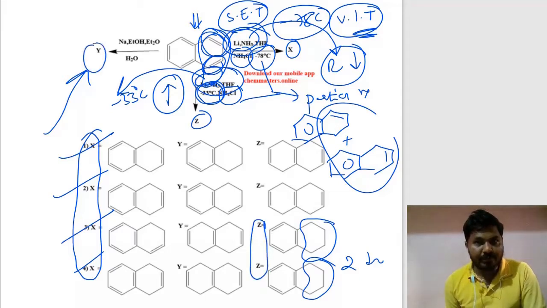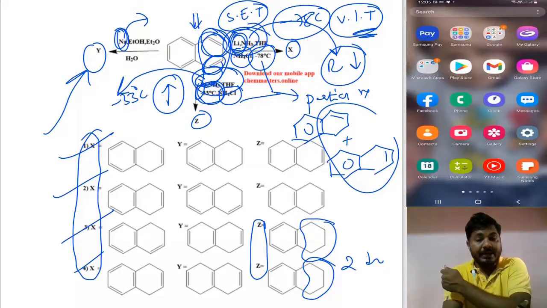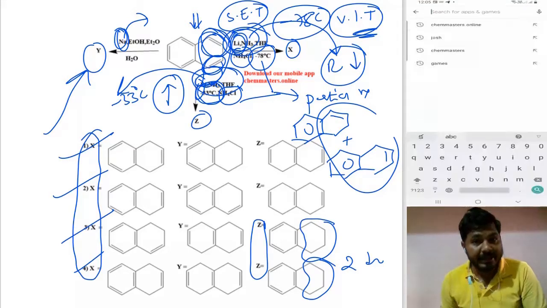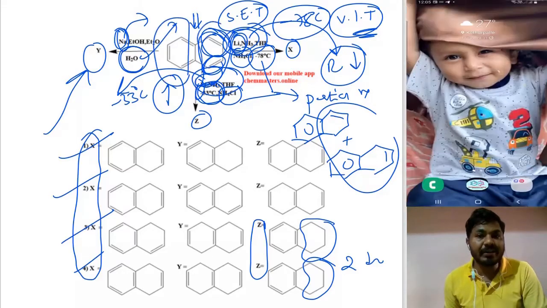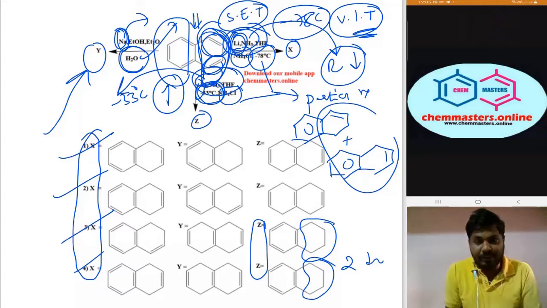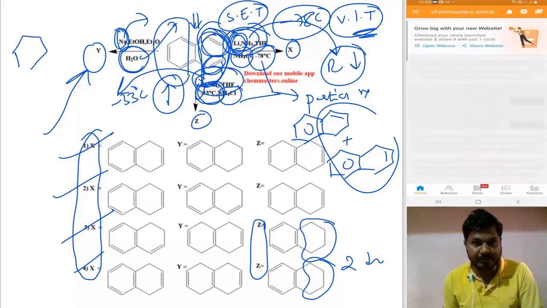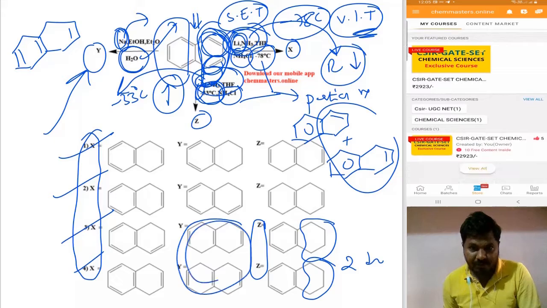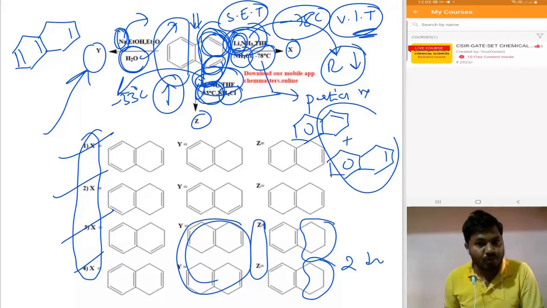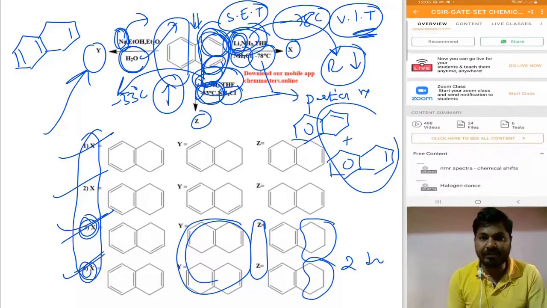Now what is Y? Here the metal is different. Here we have taken lithium, here is sodium. The reactivity of sodium is more when we compare with lithium, and the selectivity increases. The reaction is taking place in aqueous solution, and in that case both the rings of the naphthalene get reduced and produce the final product like this. So these two options are the same. That's why a student can choose option 3 or 4. Both are correct options for the given reaction.